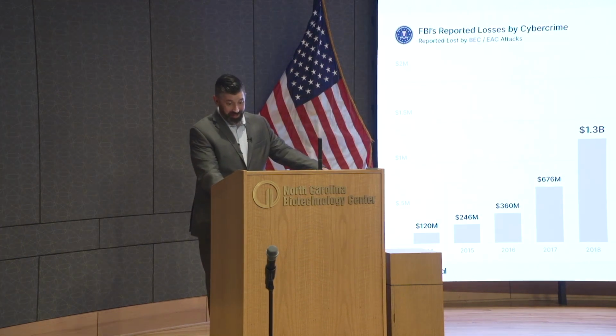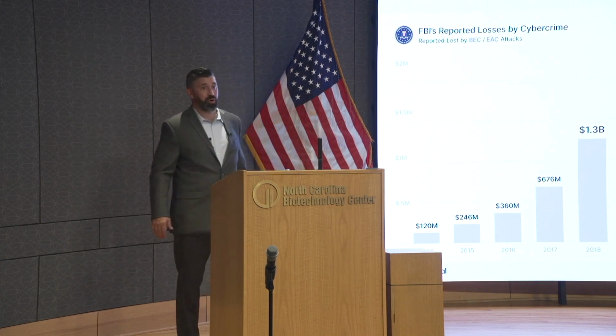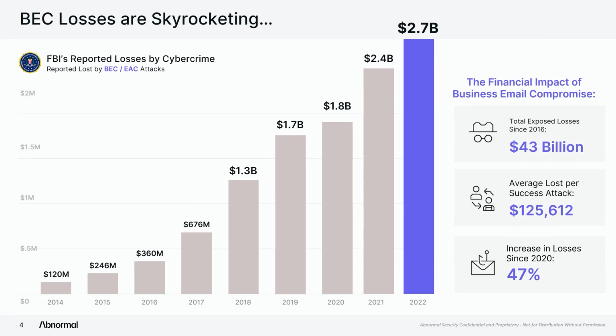This is the aforementioned slide that I was talking about before. The FBI has been tracking this for about 10 years. 2013 is when this started becoming a thing within the FBI, when BEC started to surface, when companies were going, you know what, I got scammed on email. There wasn't even a name for it. They would call it a scam. Somebody came in and impersonated me or impersonated this vendor, and I paid them and I can't get the money back. What can you do? Well, I can't do anything.